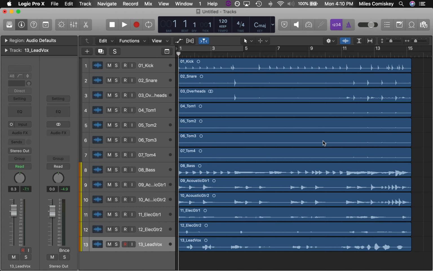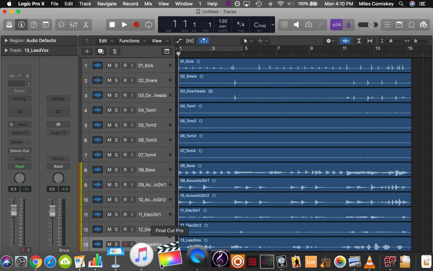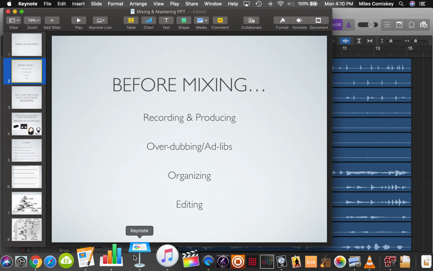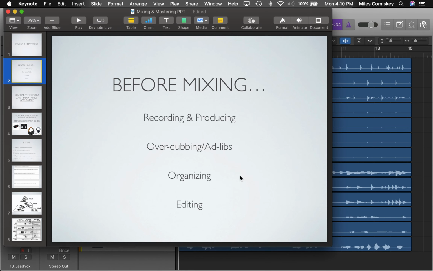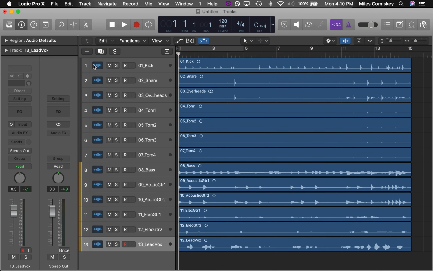Logic is enough like Pro Tools and Ableton and Studio One and even Audacity. And obviously it's basically a more advanced version of GarageBand, so even the look of it is relatively familiar for GarageBand folks. Anyway, I'm starting from the beginning, and the first thing I'm going to do, the organizing part, is listen to what's what. I'll do stuff like adding colors, and I'll add little pictures to help me organize a little bit better visually.